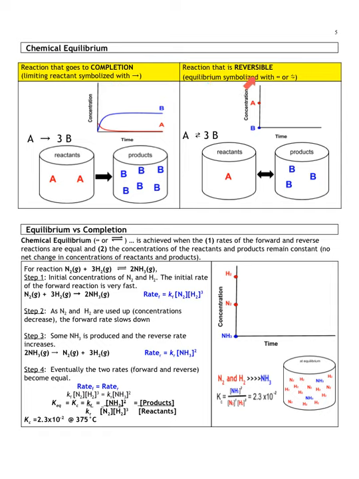Whereas there are reactions that are reversible. And those reactions reach equilibrium, and the double-sided arrow, or a half arrow going one way and a half arrow going the opposite way, indicates a reversible reaction that reaches equilibrium. I'm going to show you the difference in the concentration versus time graph between the reaction that goes to completion versus the reaction that reaches equilibrium. And we're also going to model it.